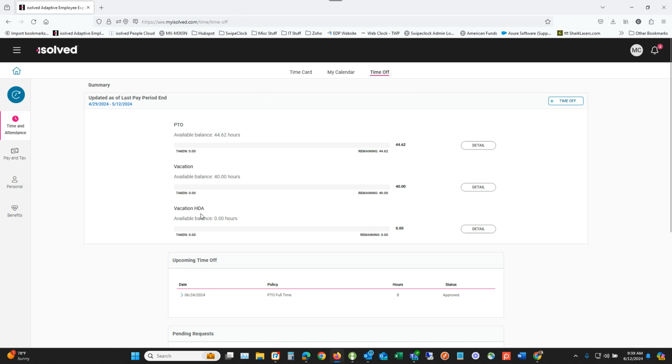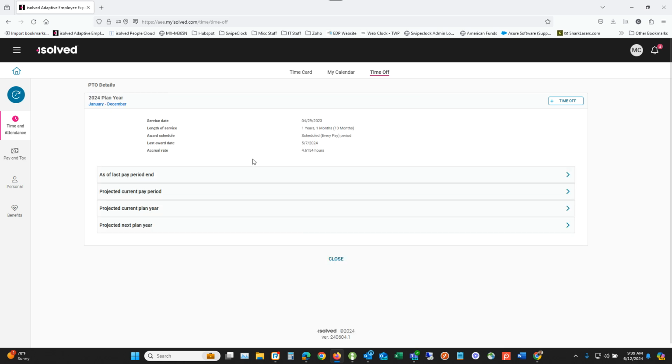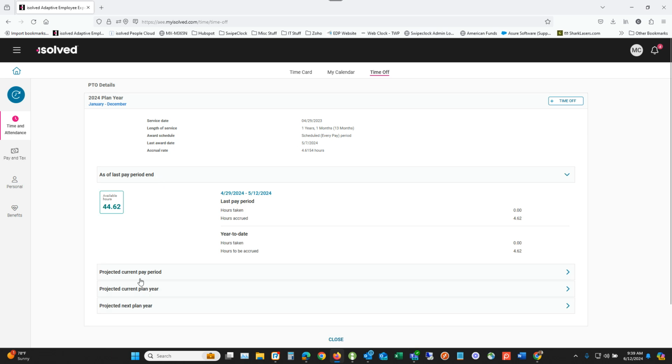So now that that's out of the way, let me just give you a quick tour of this page. So we have a nice little graphic here showing how much time I have remaining for each category. If we want to drill down into even more detail, we can click on this button off to the right. And it basically lets us look at our balance as of the previous period, a projected balance for the current period, and then also some more information for how much we're going to have accrued for the entire year.